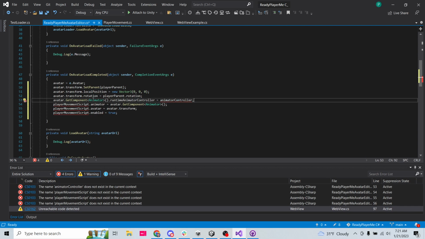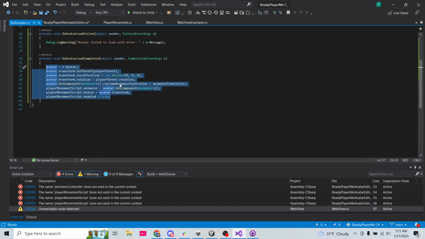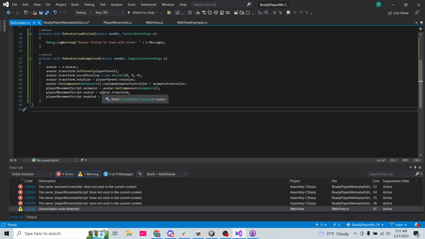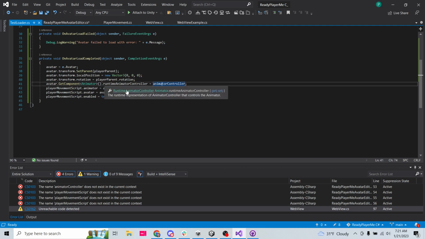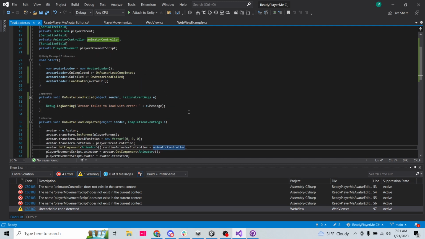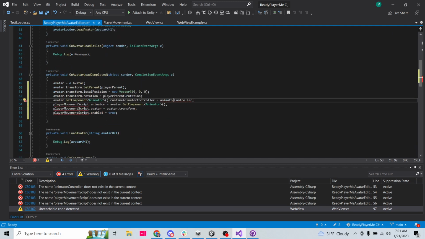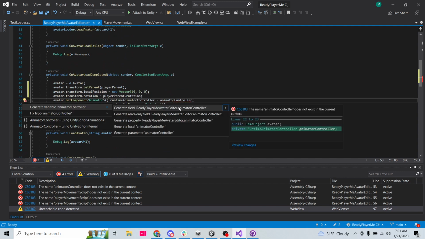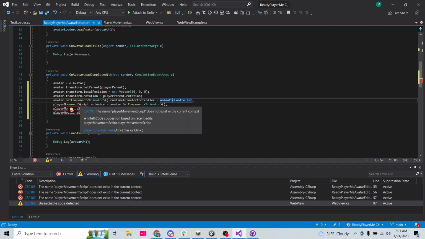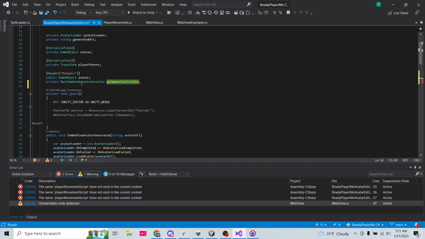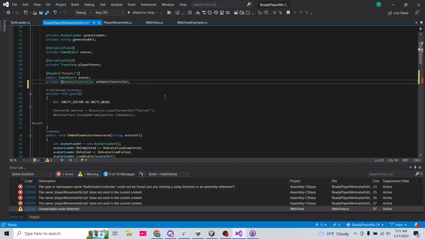One thing I'm confused about is where's our animator? Because we had to add an animator to it. We didn't make that a runtime animator. We just made that an animator. All right. Well, I'm still just gonna let it make it. So it's gonna make it, and I'm just gonna change it. And then we need to create our player. All right, so I'm just gonna make this an animator controller.